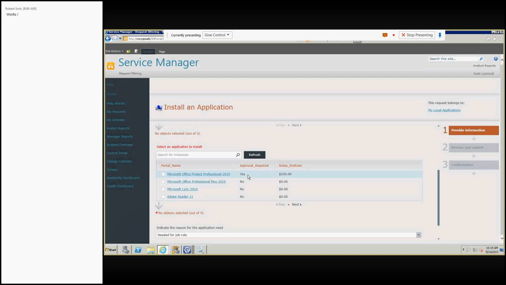I'm also capturing information about its cost. The reason why we're doing that is because a lot of the clients I'm working with are using Service Manager not just for request and incident management, but they're also capturing a lot of asset data there too. So they're using it both for software asset management and for device asset management. So we're going to present right away what the cost of that particular application is, so they know that when that bill comes back to their cost center, that's what that cost was from. It also provides us a really great way to track, in an audit sense, who's requesting particular applications installed on their workstations, so I can understand those requests when it actually comes to me.